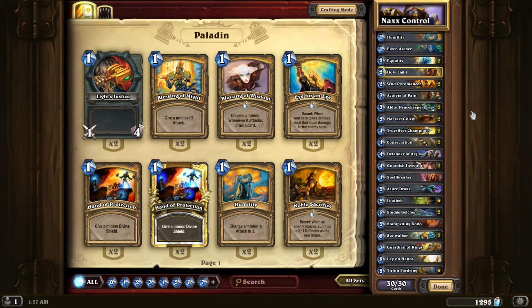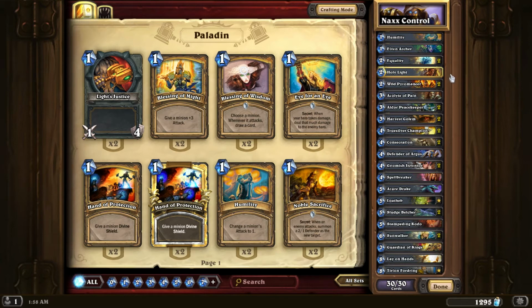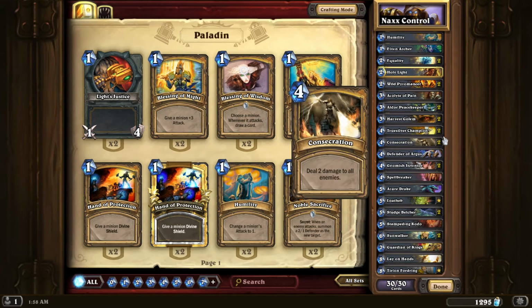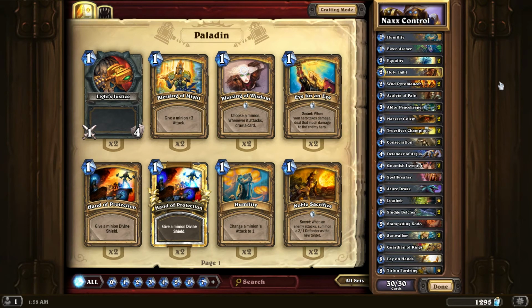So how do you counter Control Paladin? Well, aggro decks generally work really well. I've actually lost quite a few games to Zoo as well. You think, well, but you have things like Consecration and Pyromancer and Equality. Well, yes, absolutely. The problem is, Consecration costs 4 mana by itself, and there's no guarantee you're going to draw into it. Equality and Wild Pyromancer, well, that also costs 4 mana.